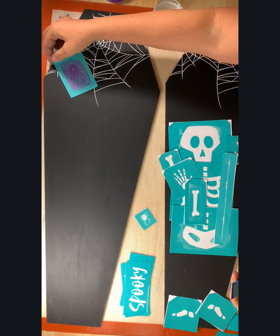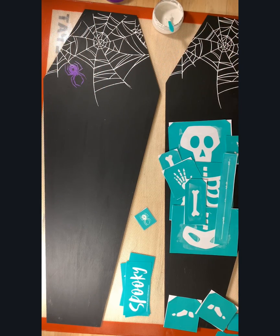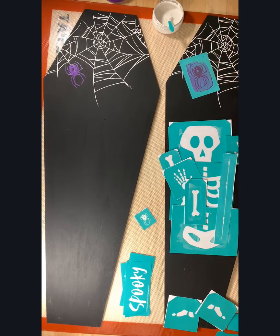Alright, I'm going to peel my transfer. I'm going to put it over here onto this side so we can get, that's kind of cool. I really like that. Gonna do our spider over here, and we are just going to put a little bit.